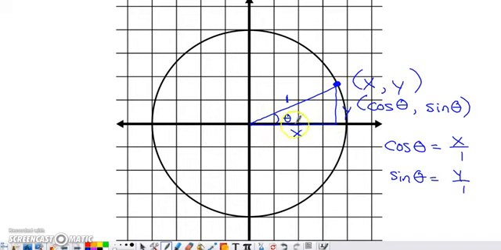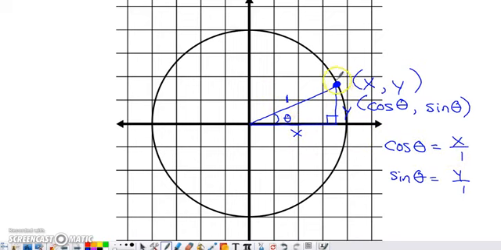Across the bottom, that value is going to correspond to the x-coordinate of this point. The distance up right here is obviously going to be the y-coordinate of this point. And then since this is the unit circle, the radius is what we have on the hypotenuse of this triangle, and that's going to be 1 unit in length. Now, if you want to develop a relationship between x and theta, you can use the cosine ratio. Cosine is adjacent over hypotenuse, so cosine of this angle is going to be x over 1.